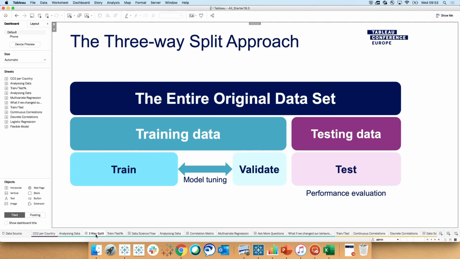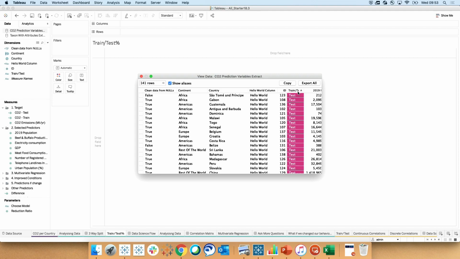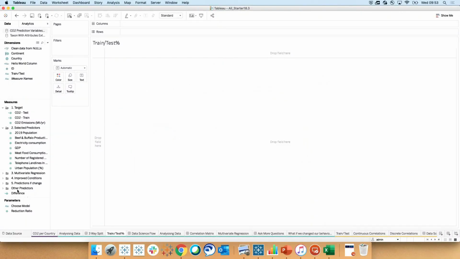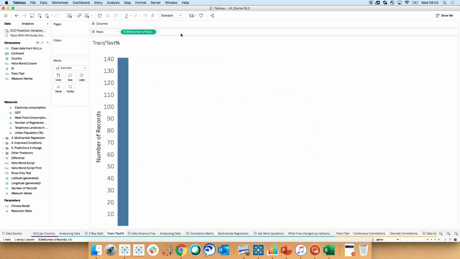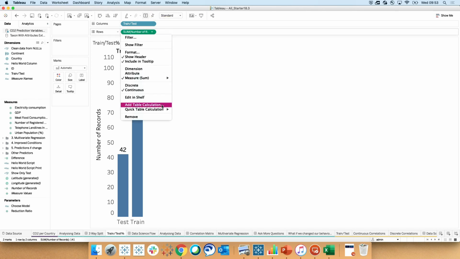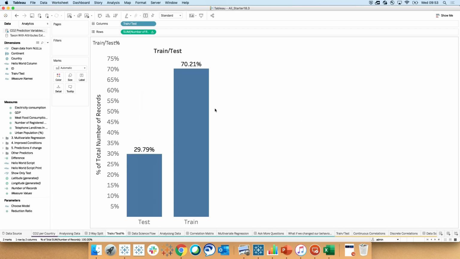So I'm going to take a 3-way split approach, take the whole data set, split it into training and testing, and just train and validate on one single data source. So the way in which I did that in my data set, I have a column where I just randomly generated test or train values. And if we look at how that splits out over the whole data set, you can see we have 99 in our train, 42 in our test. And if we look at what that is as a percent of total, we can see we've gone for a 70-30 split between our training and testing.